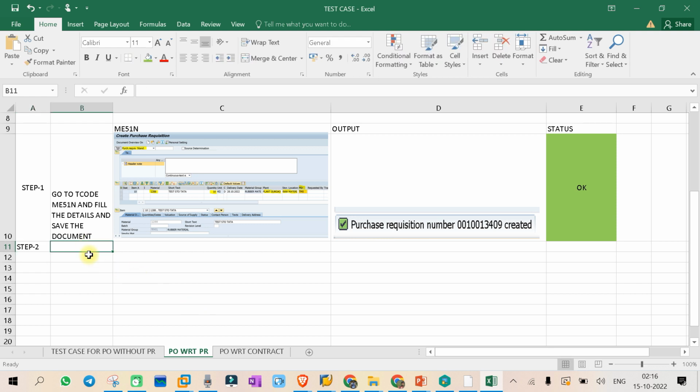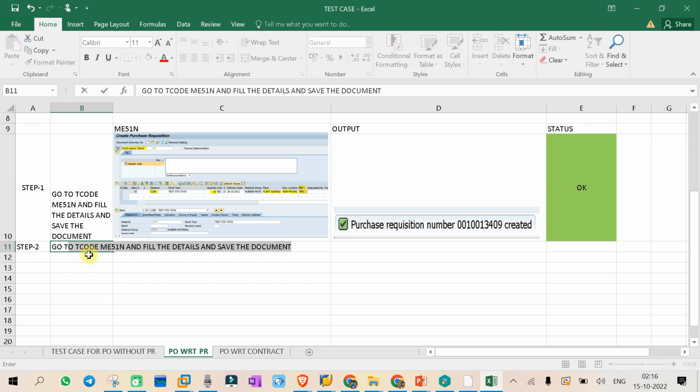Go to ME21N and put the PR number from step 1 in the item details.